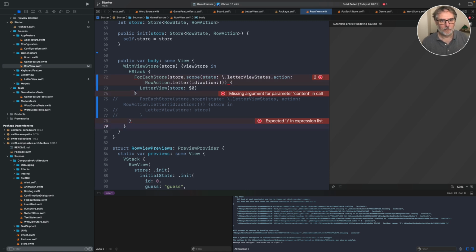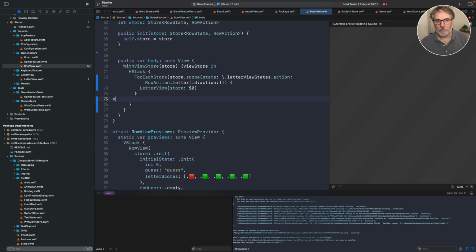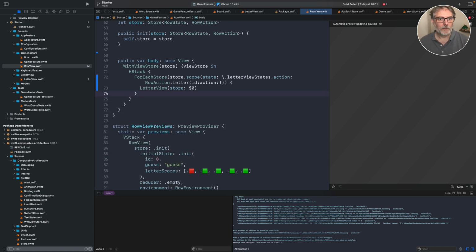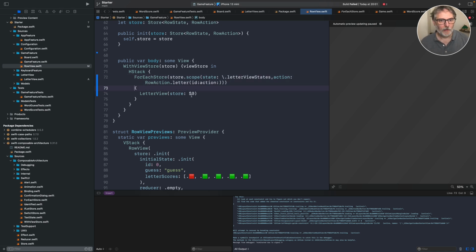So I still scope. Of course you do. Store, scope, state, and an action. For action.